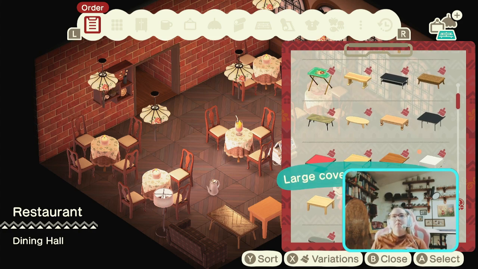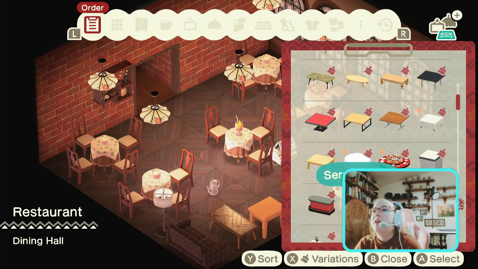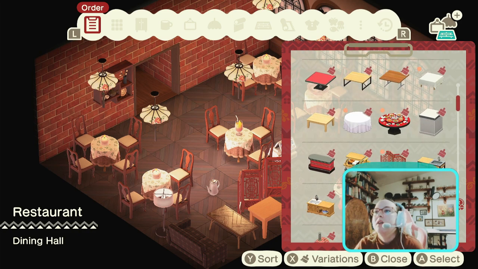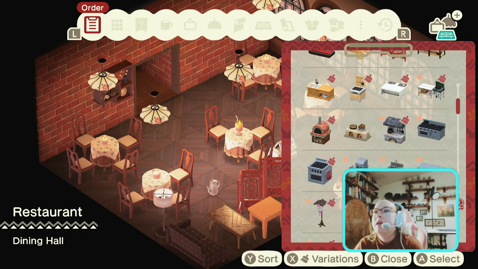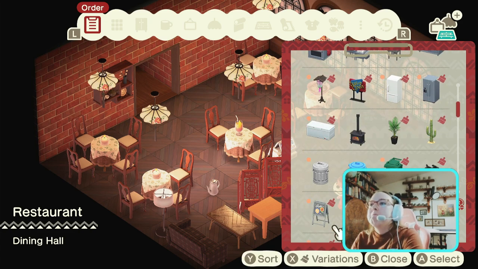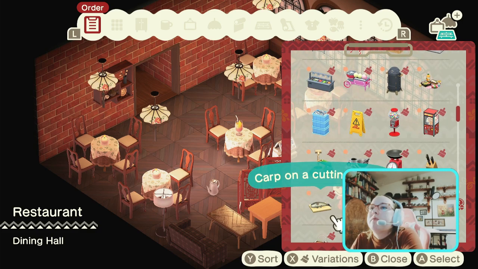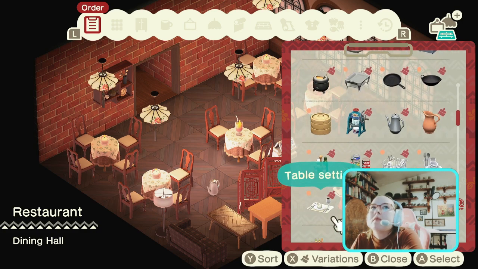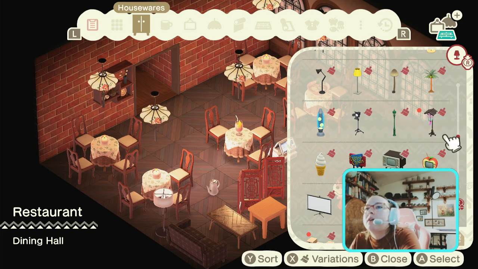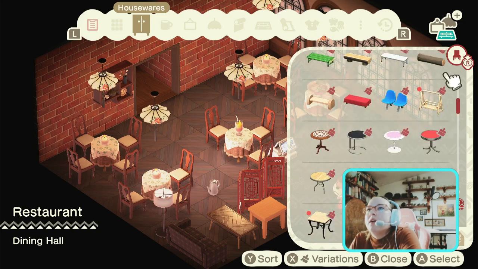Oh, there's even large tables in here. That would have been fun to do, but I had so much trouble even fitting 5 tables in here. Let's get one of those. Okay, here's all the kitchen stuff, but that's going in the back room, right? Yeah, let's look at the housewares for some tables in here.